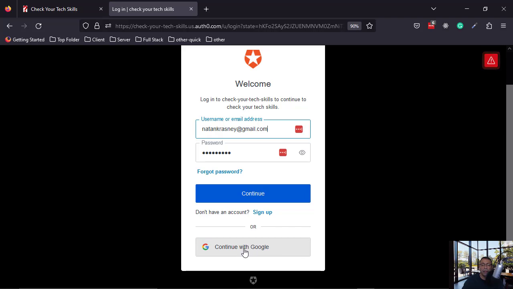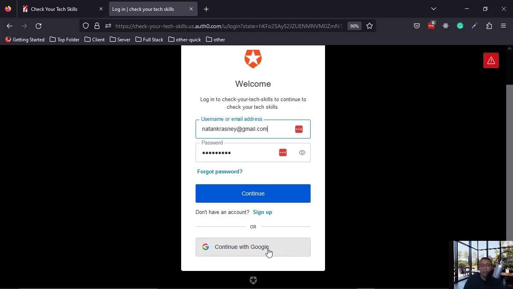If you authenticate with your Google account, then your email is already confirmed. If you are signing in with user name and password, you will need to confirm your email, because Auth0 will send you an email and you will need to click on the link there. Only then will your email be confirmed.